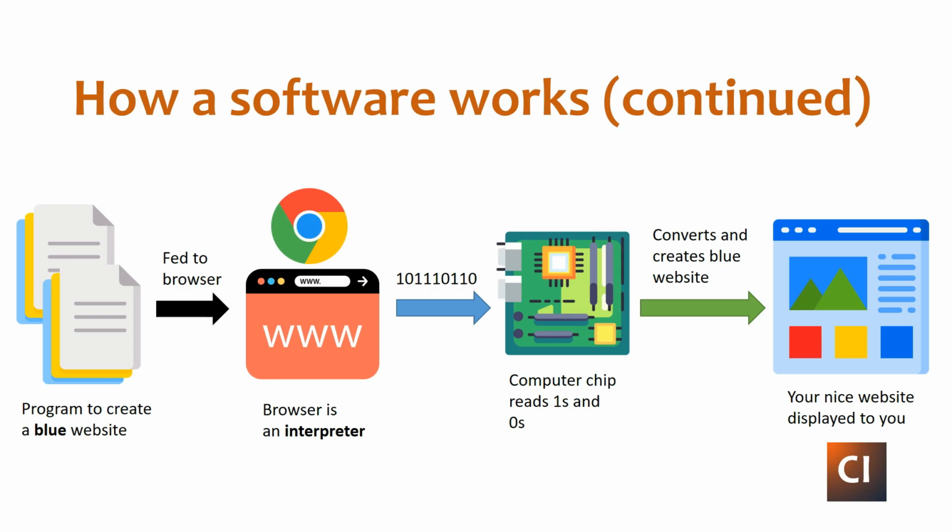In other software, like games and Microsoft Word, for example, the browser is not what is doing the conversion. There is specialized software called compilers that convert the instructions that have been written to the output that is needed. So if you are cooking a meal, the instructions are your recipe. The computer is the chef. This is like an interpreter, and then your blue website is the output, the meal that you were expecting. So this is basically how it works, right?